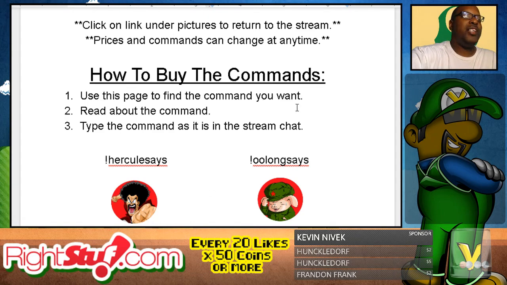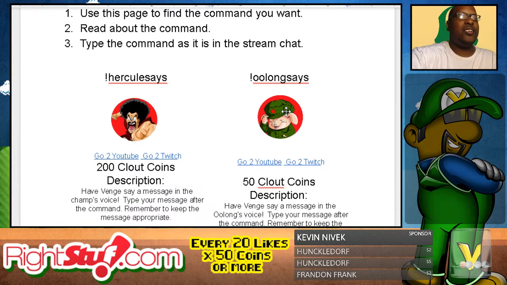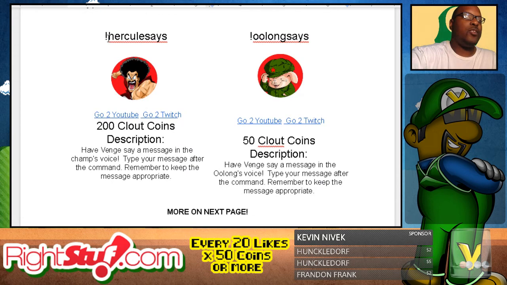So you use the page to find the command that you want, read about the command, and then type the command in the stream chat. Now, you know what the commands are by the exclamation mark that comes before the phrase. You type exclamation mark followed by the phrase, and that activates the command, and that's how you use them.